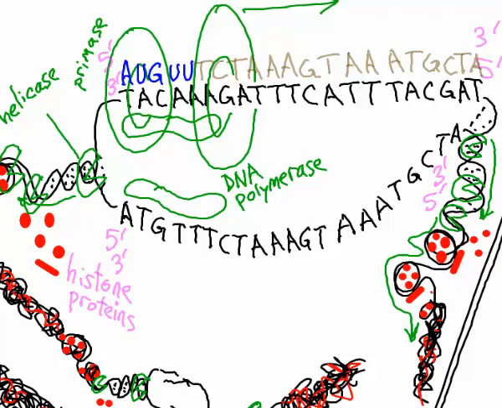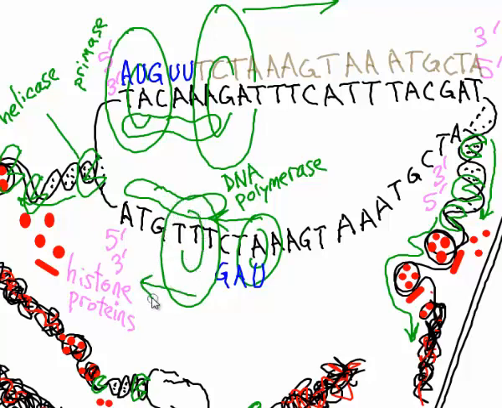If it's going to be built 5' to 3', then the primase and the DNA polymerase enzyme have to go the opposite direction. The problem is the entire strand of DNA is not untwisted yet, so the primase has to start partway through the strand. Let's imagine primase lands here to begin building the primer and moving this direction. There's the primer. Now DNA polymerase can find the correct location. It lands and begins moving this direction as well, building DNA.